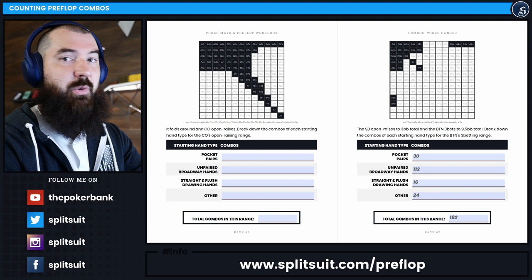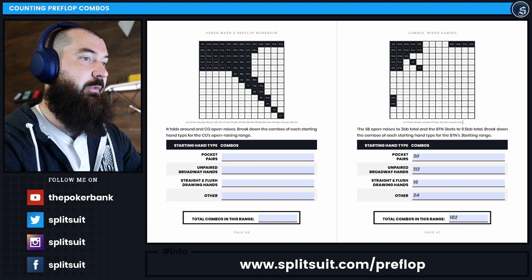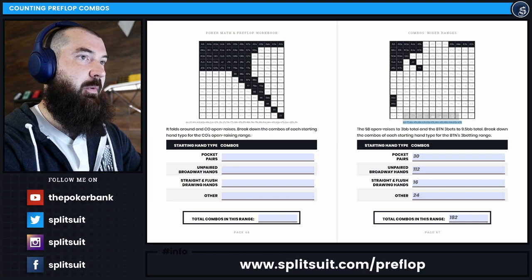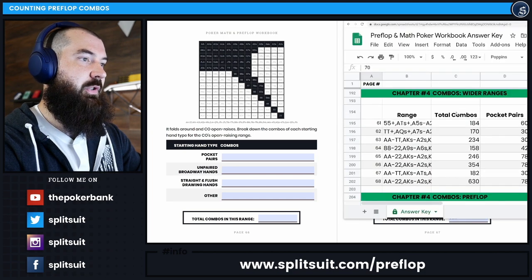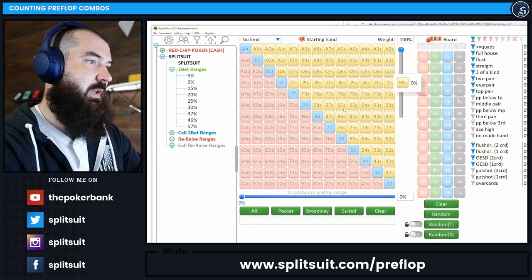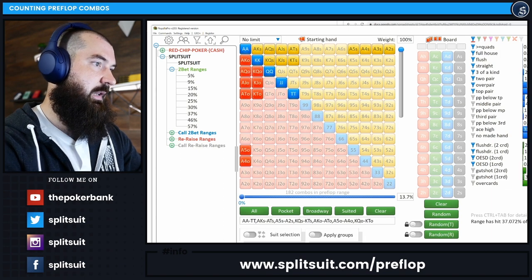And just for the record, you can totally proof this using any software you want. So if we wanted to copy this range, and by the way, if you buy the paper book or paperback, you can always just pull the range string directly from the answer key, give it a quick copy, and paste it into your software of choice. But if we're in Flopzilla real quick, we just copy that, give it a paste, hit enter.